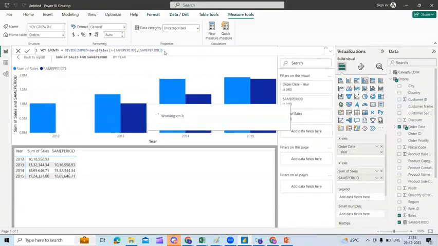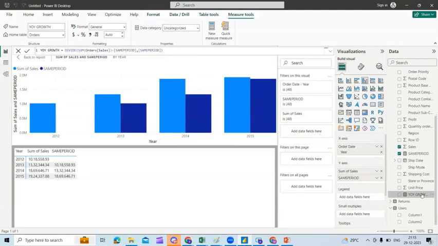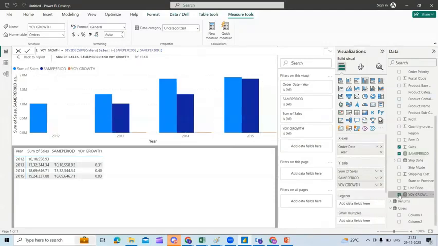It will create a measure for year-on-year growth. I'll just click over here and I see 0.31, right? So I will select here and change it to percentage. It will give me the percentage result.